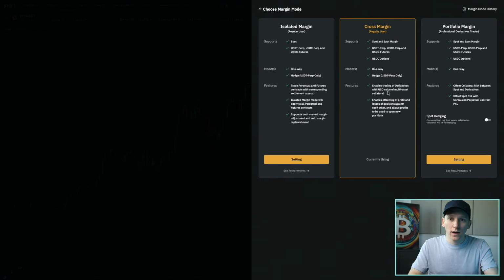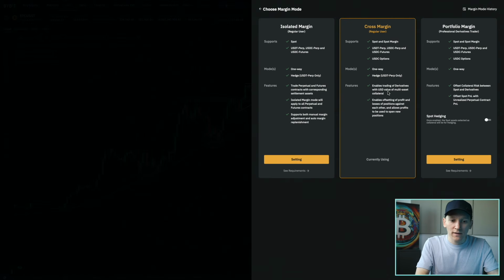You may have a Bitcoin trade with very high leverage and an ETH trade with very low leverage. Well, if that Bitcoin trade starts losing money, it is going to affect the profit and loss that you have in your account. And the margin that you have that's margining all of these other positions could be affected by this Bitcoin trade. That's obviously bad if you make a very big loss in that trade and it's not isolated. Obviously, it's going to drag down your complete P&L.